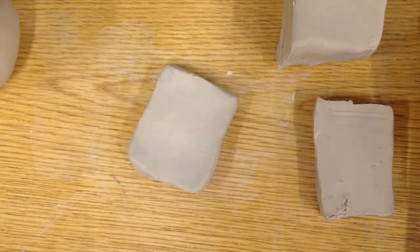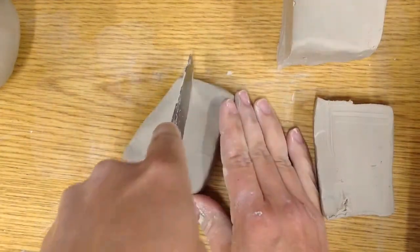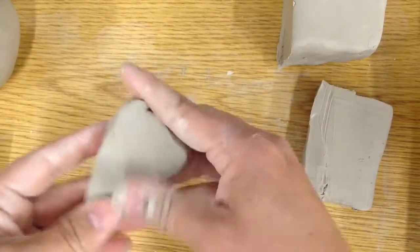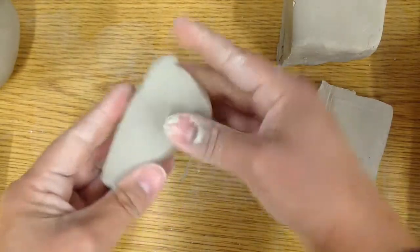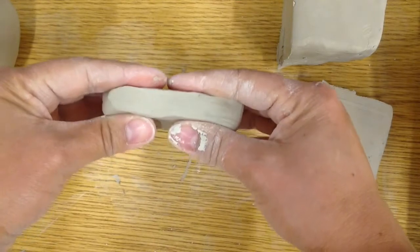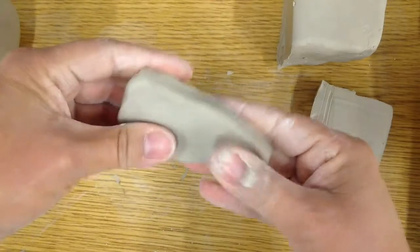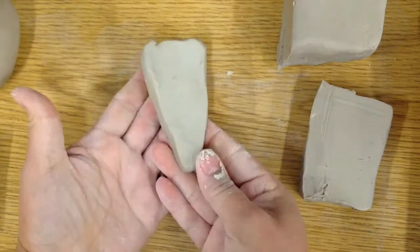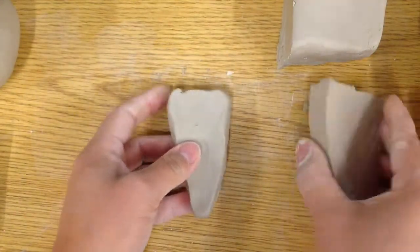So I'm just going to work with this shape here till I get the shape that I'm looking for. So we're going to call this the little wing. All right, so I've got this wing. Again, that's not too thick. I can keep that on there without hollowing it out. You can certainly make things thinner if you'd like, stretch that out a little bit if you'd like. So if I have parts that are this size, I don't need to hollow them out.